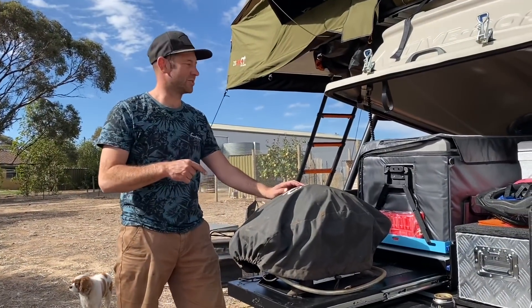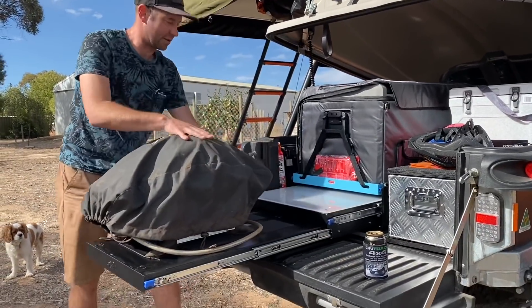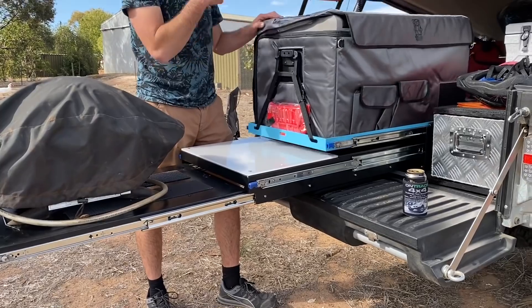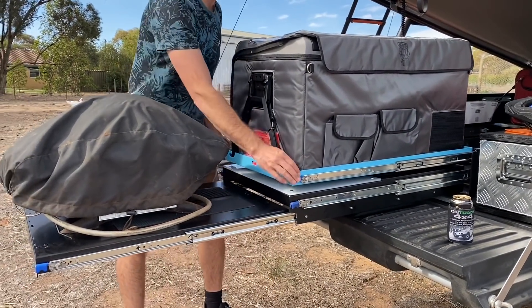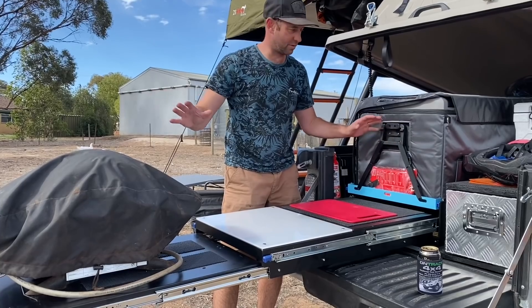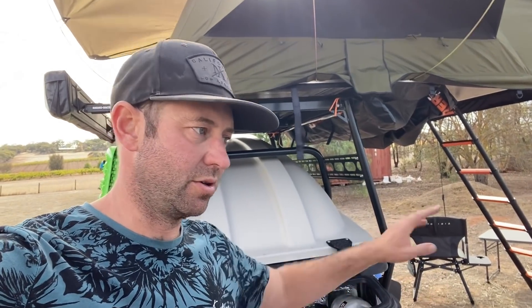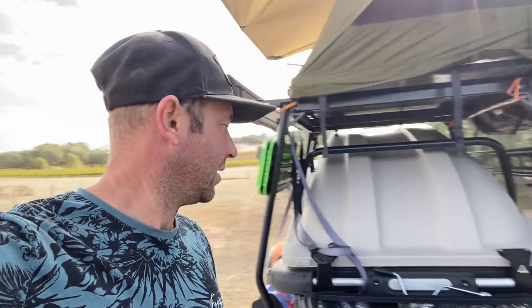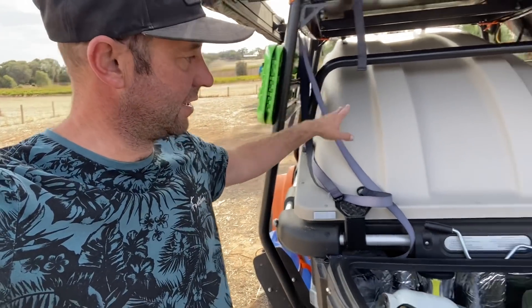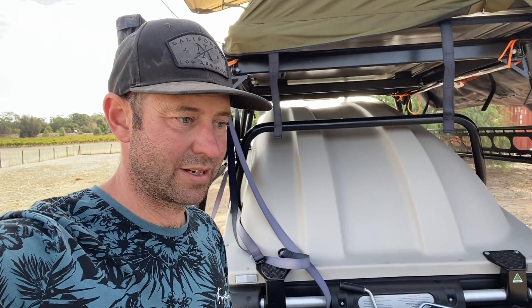The challenge is making it as good as these guys have done it — they've kind of thought of everything: ample bench space, massive fridge-freezer, 120-amp battery, six-litre underwater tank. There's basically everything here, even for quick road stops you can cook up lunch very happily. The deal is you basically pay for the three-day hire. In South Australia, if you're within 20 k's, they drop the thing off to you, hitch it up, you do your camp, come back, and they come and pick it up. All you do is fill the tunnel box and put your rubbish in there. It's really really easy.